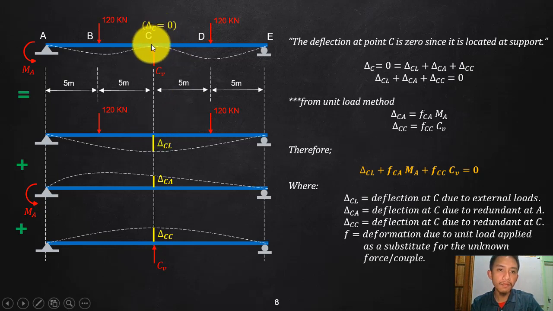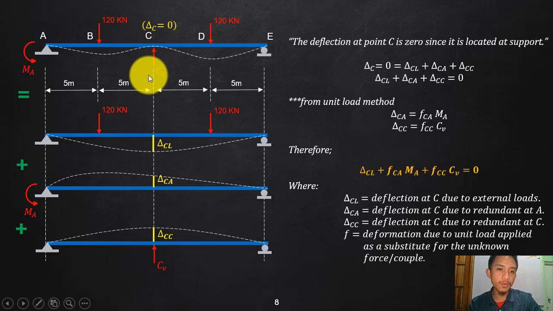So if I apply my external load, the 120 kilonewtons, then this could be the deflection of my beam, or the deformation, or the elastic curve. The vertical gap between the original beam and the deflected beam is the deflection due to the external loading. So let's write that as delta C sub L. Again, what does that mean? That is the deflection at point C due to the external loading, so the L there means due to the external loading.